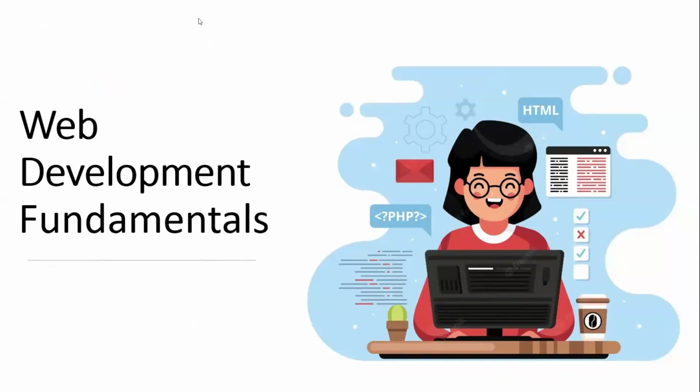Last time we discussed the basic concepts relevant to HTML and CSS. We used different examples to see how we can use HTML and CSS to create a basic web page. By using HTML, we created the basic structure of the web page, and by using CSS, we added some styles.